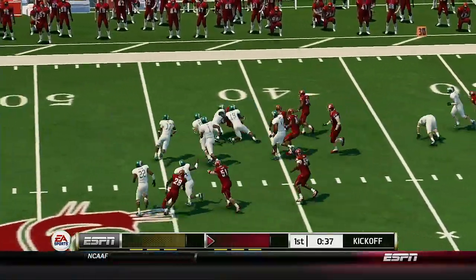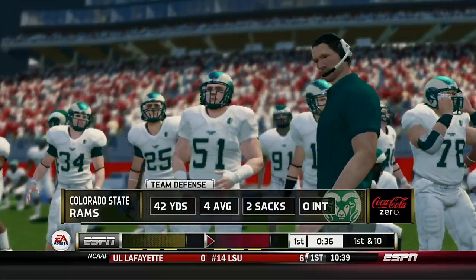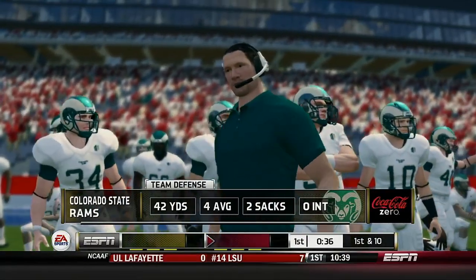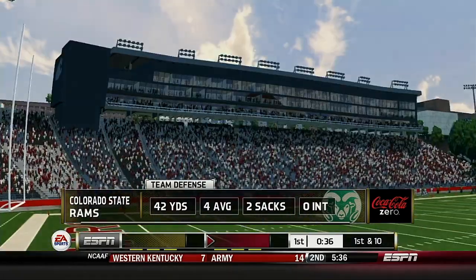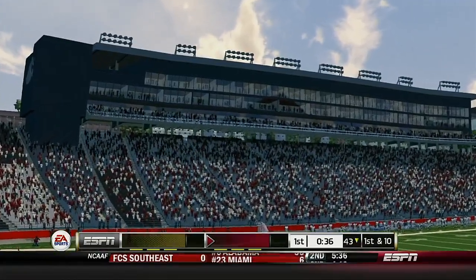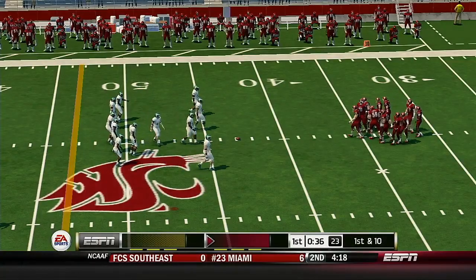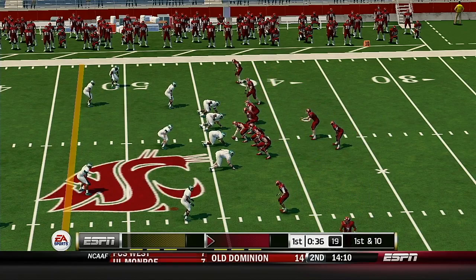He's out to the 30. And down he goes at the 43-yard line. Colorado State's got a great defensive game plan, and it's working right now. Well, even from up here, Brad, you can see their defensive speed, and they're just playing with kind of an aggressive attitude. They're going to have to maintain that to slow down this offense. They need to show a little giddy up now, because if they don't start eating into this deficit, they could easily fall out of the game.